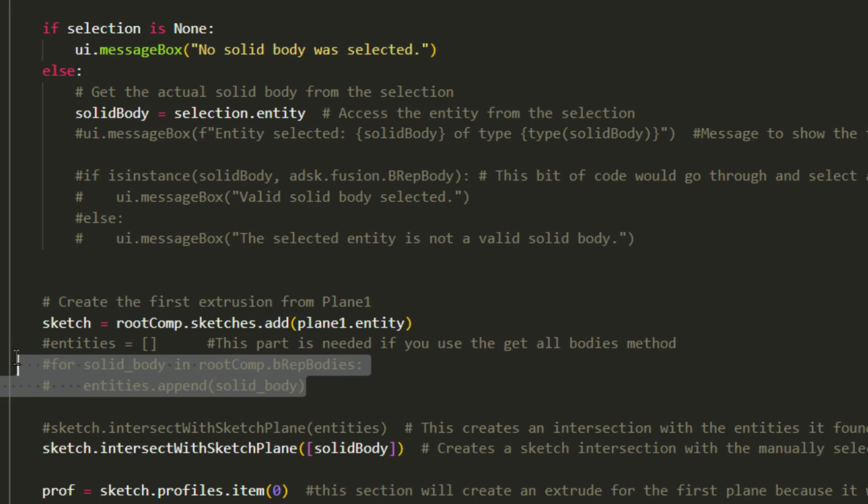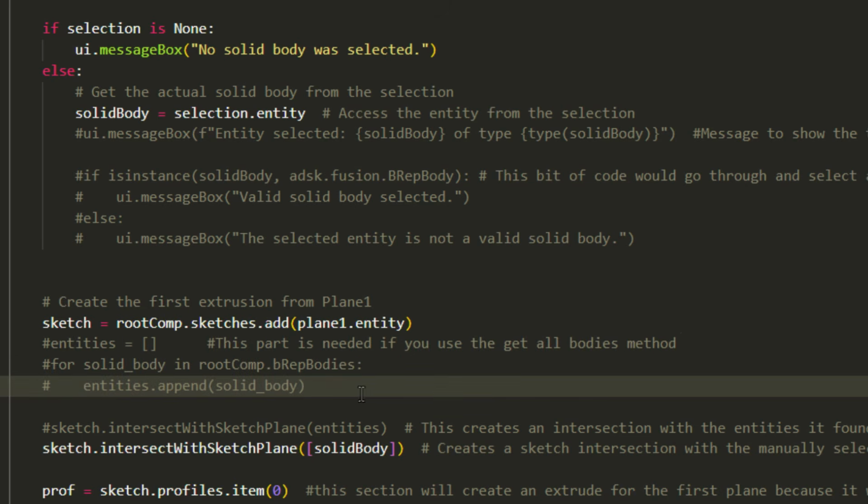A section here that I left in is a part that will actually go through and add multiple solid bodies as opposed to manually selecting. I also originally created this and played around with it for surface bodies and creating intersections. That obviously is a little bit complicated for things like the extrudes, so you can't really have a solid extrude from an open profile. You could do a thin extrude potentially, but there were just a whole lot of problems with that. But originally when I created this, it was for that.